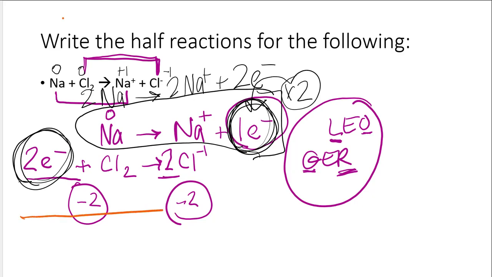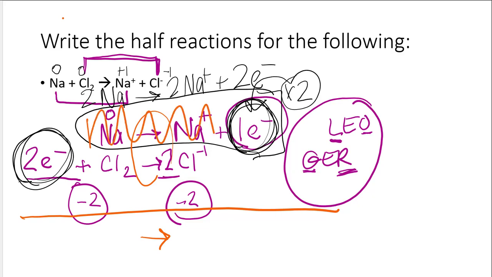And now we're going to add them back together, similar to Hess's law. When we looked at Hess's law, we were able to cancel out things that were the same on both sides of my arrow. So I'm going to take my arrow here and just put it right on down. And guaranteed, you better have the same on the right-hand side again. So I rewrote that Na after distributing that times 2. So I better have 2 electrons on the right and 2 electrons on the left. So those will cancel out when I write my complete equation down at the bottom.